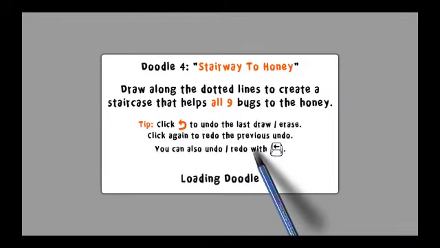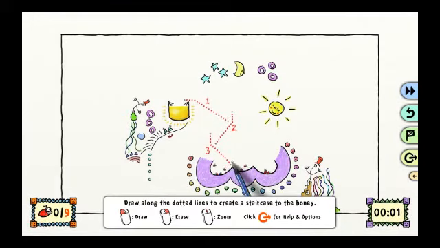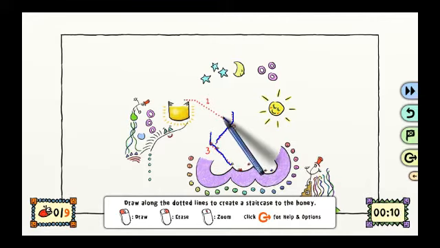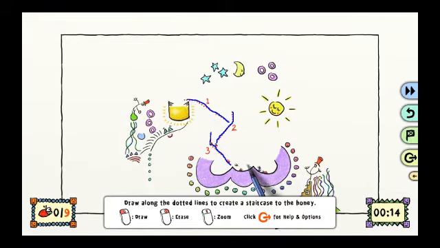Continue. Doodlefort Stairway to Honey. How'd you say? Oh, I forget. Oh, I remember. Cliche. It's like Stairway to Heaven, but it's Stairway to Honey, because honey is their heaven. Okay, I make no sense at all. I'm sorry about this. I don't even understand myself, to be honest, sometimes.